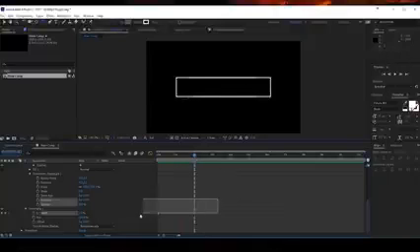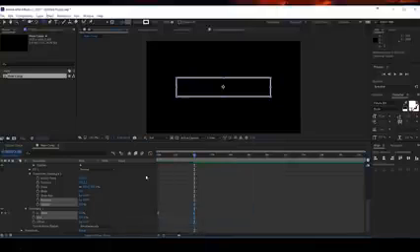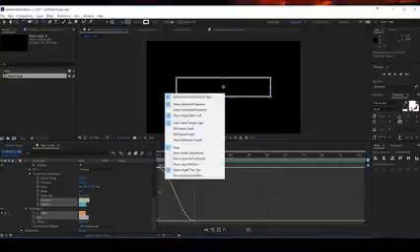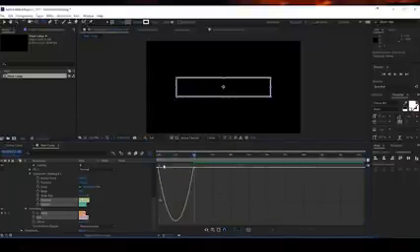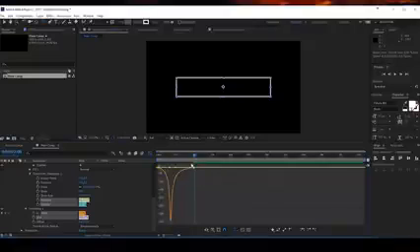Really simple. I will select my 2 keyframes, right click, keyframe assistance, easy ease, and then I will jump into my graph editor right here, and I will make sure that I'm using the edit speed graph here. And I will start off quite fast, and maybe also a little bit slower, and just end really slow. So we'll drag this in here so we have a curve like this. And I'm going to press 0, I will get something like this, which is pretty cool.